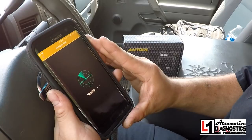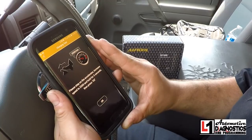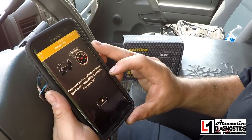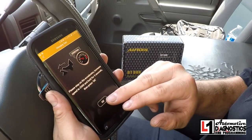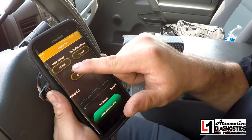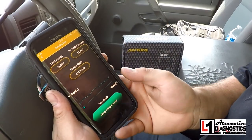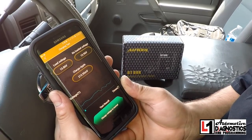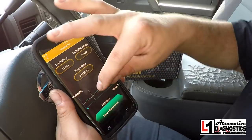Then we go to the charging system test. Step on the accelerator, increase speed to 2500 RPM, hold for five seconds, then press OK. We hold it up for about five seconds and press OK. It gives us our charging voltage, and then our ripple — 213 millivolts, which is actually kind of excessive ripple in my pickup. I may be looking at replacing my alternator pretty soon. I'm on the original alternator at 230,000 miles and a battery that's about three and a half years old. It says the charge voltage is normal.